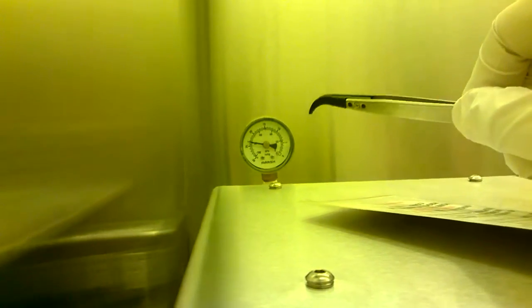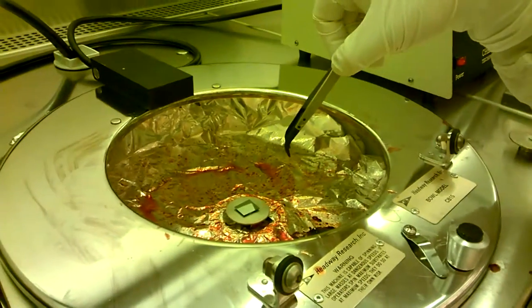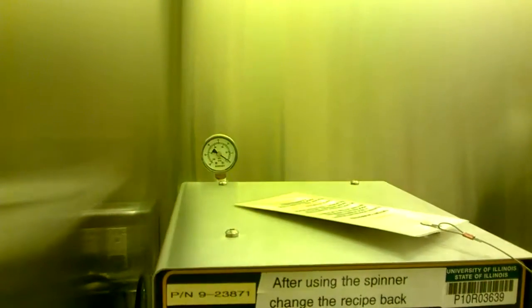You also need to monitor here. This is a meter for the vacuum. When I press the vacuum, you can see the pressure go to 20 to 25 kilo, I think it's kilopound. That is the value, I mean, it's good. If the value is too low, that means there is a vacuum leakage, so you need to recheck the chuck and or your sample. After that, you can press vacuum off again, and you can see the needle goes back.